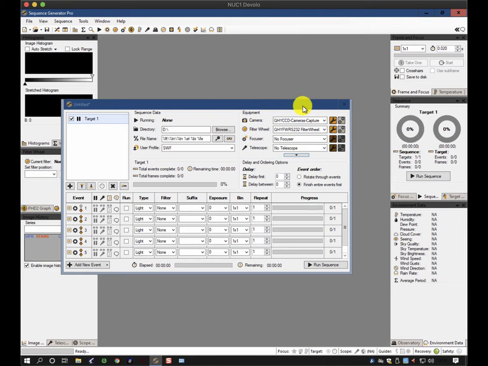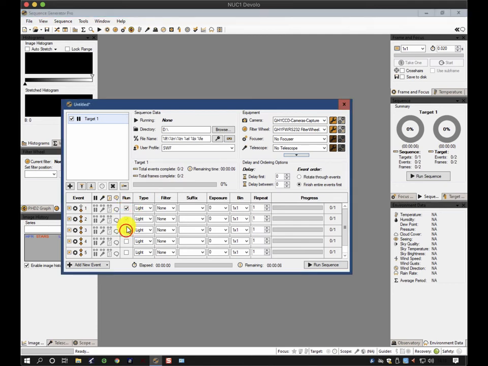What I do have to do is start to actually put in the sequence itself. So I have three filters. Even though it's a colour camera, I have three filters. I have a light pollution filter, a narrowband filter, and a UV/IR blocking filter. So I'm just going to bring those up, and I'm going to set an exposure of, just for sake of argument, 2 seconds in each case.